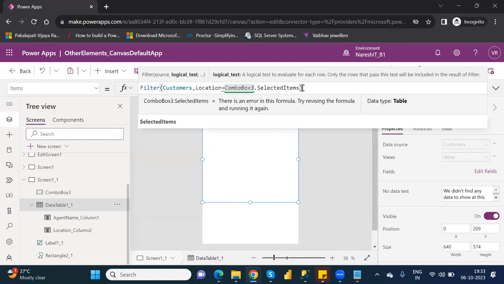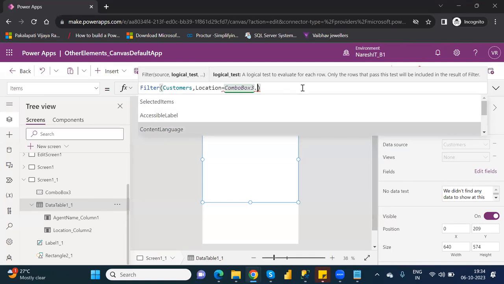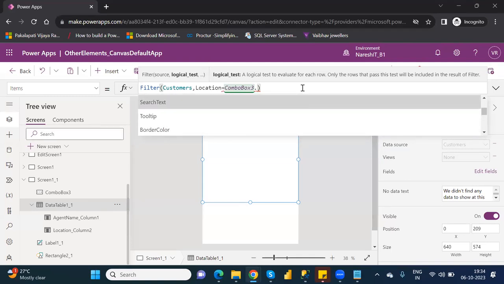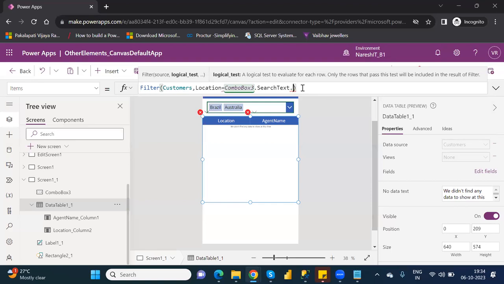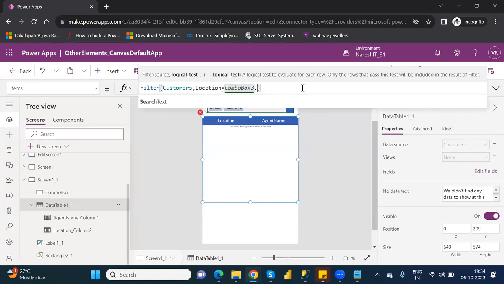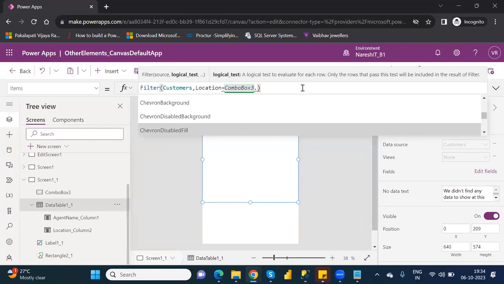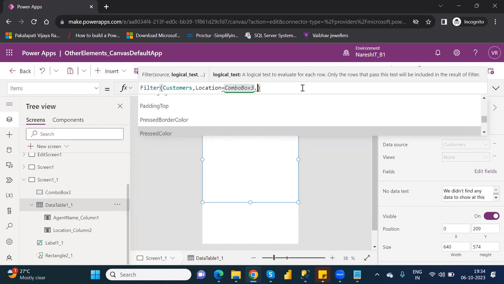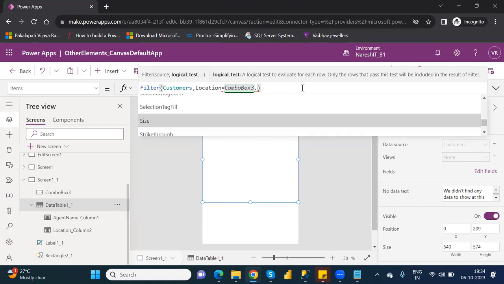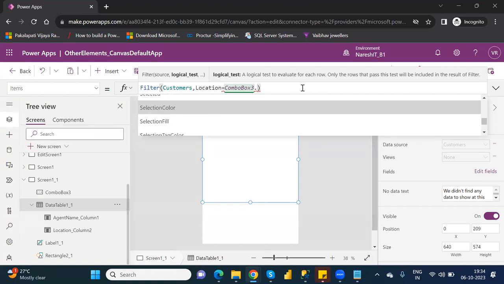Selected items, or whichever it is, Combo Box 3 dot selected text dot something. You have to choose a proper one. In selected only, you have to choose it most of the time.